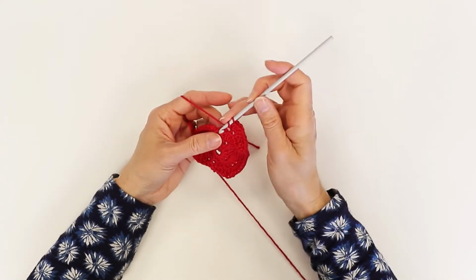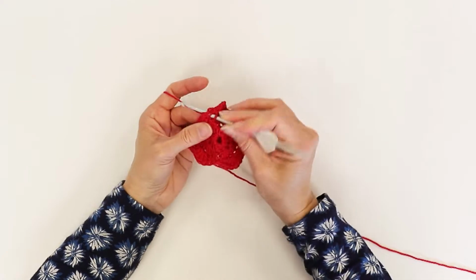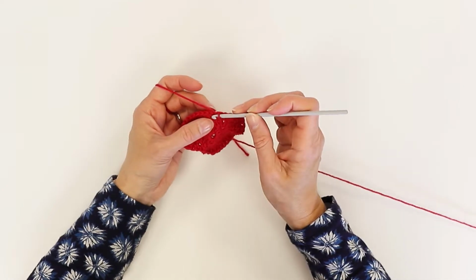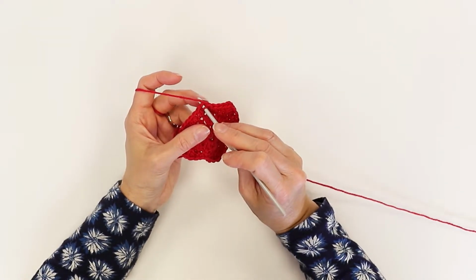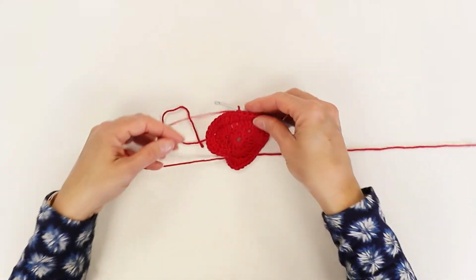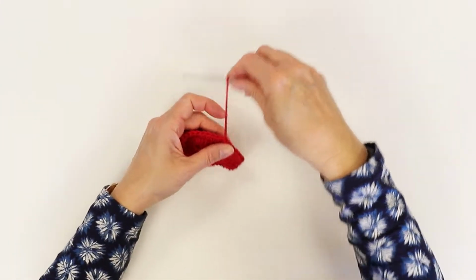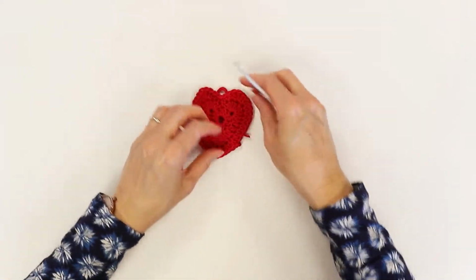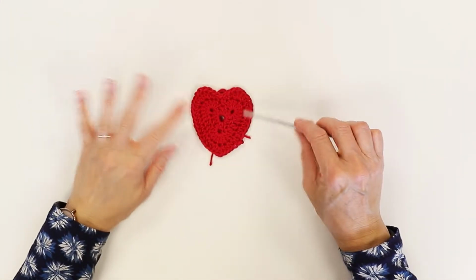So one, two, my final one is there, right next to where we started, and then you slip stitch to here very carefully. That's it. And now we're going to fasten this off. And you can see if I just tuck that in, you've got a lovely heart shape coming in. So we'll just pause for a moment while I sew some ends in.